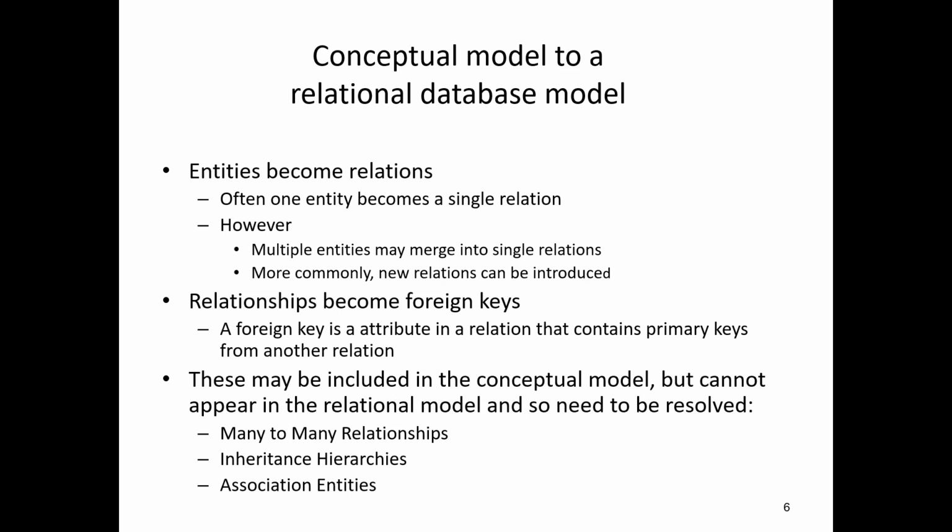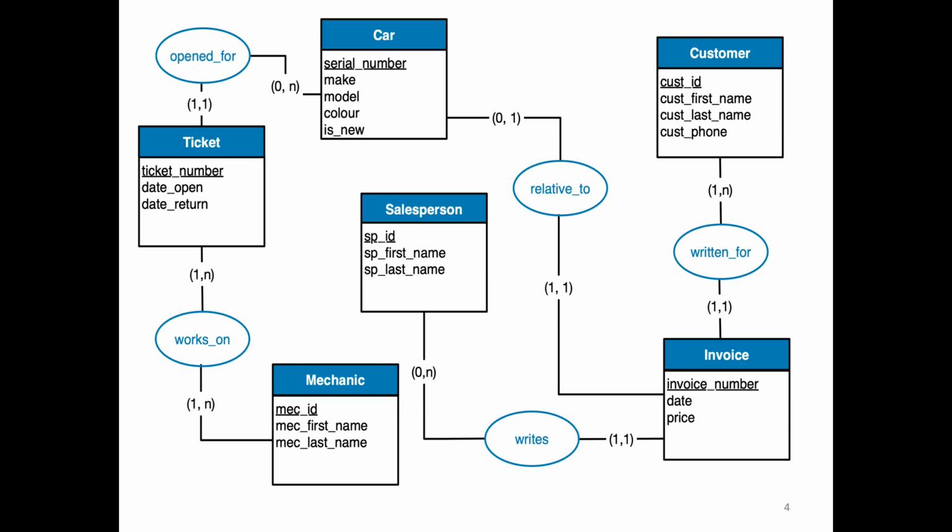Now a foreign key is an attribute in a relation that contains the primary key from another table. So customer ID will have a customer name in the customer table. That is a primary key over here, but once the customer ID comes here on the invoice number, it becomes a foreign key. Now it's a foreign key.